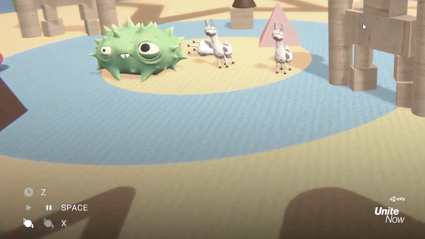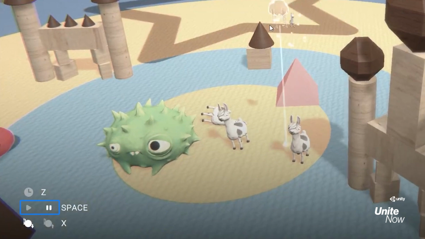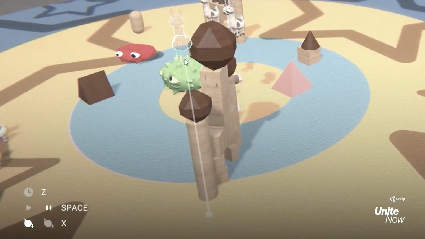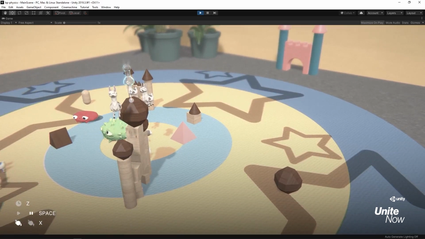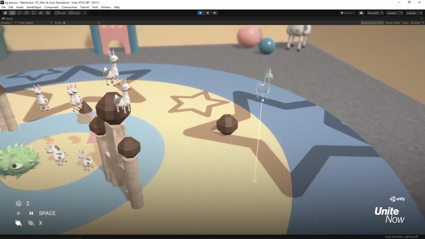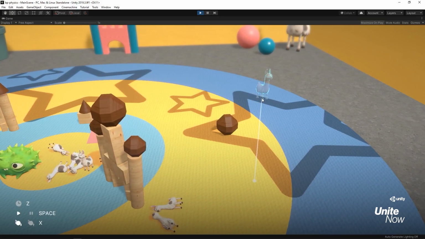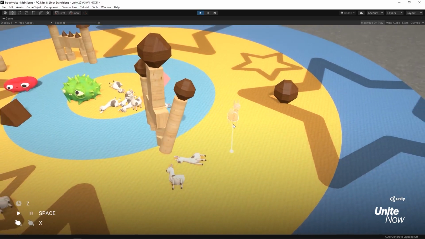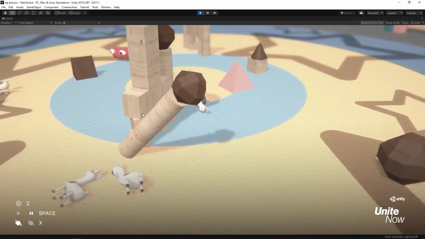These are represented by the play and pause icons in our in-game UI in the lower left hand corner of the game view. We realized while we were working on the prototype that it wasn't always clear what modes were on or off, and so we added a number of features to try to make it as clear as possible what state the game was in, including this UI.